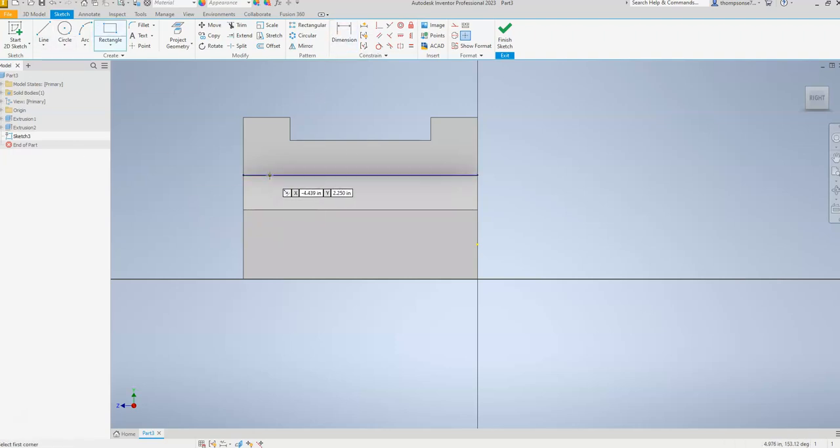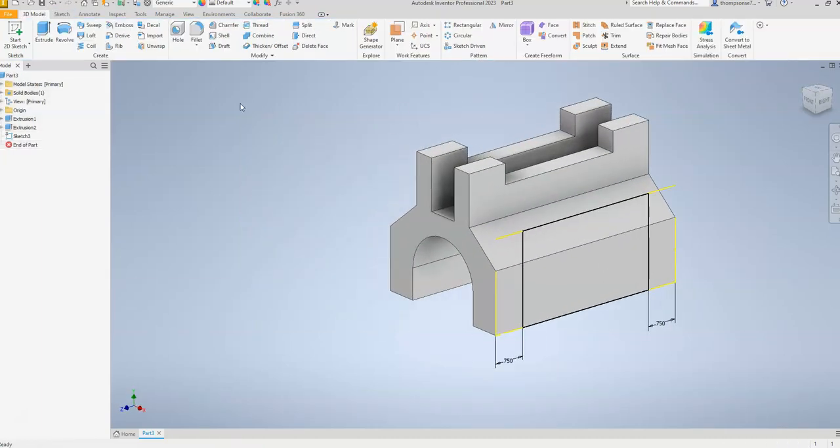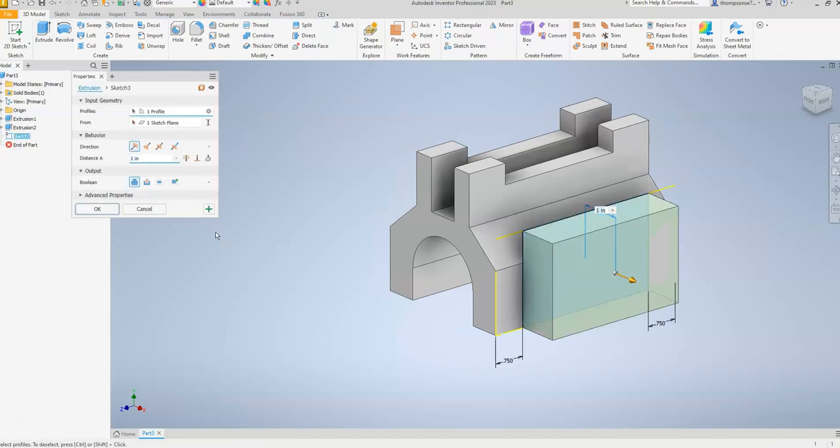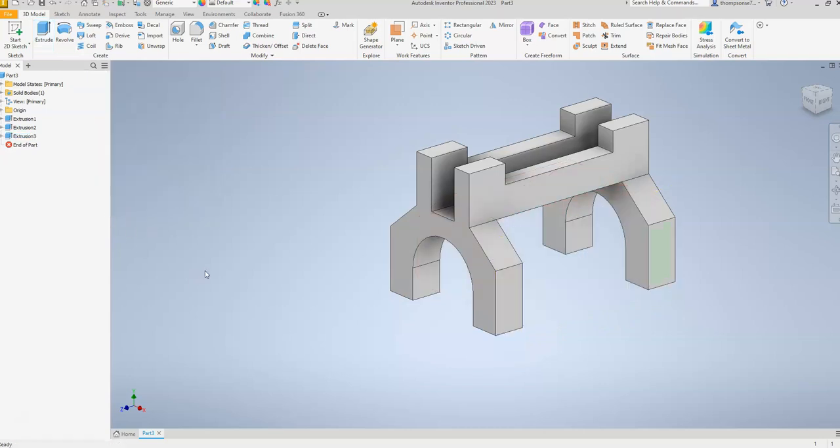One rectangle. And I'm going to draw this one just arbitrarily across like that. And let's see, it says that these legs are going to be 0.75. So I'm going to make this 0.75 from here to here. Oh, I was close. And I'm going to do the same thing on the other side. There we go. And then we're going to extrude that. Make that a cut. Through all. Okay, so far, that's where we're at.